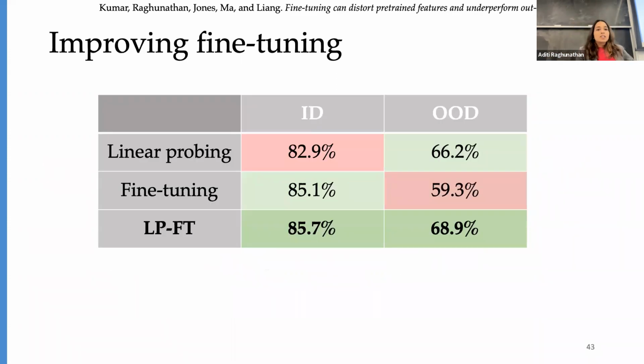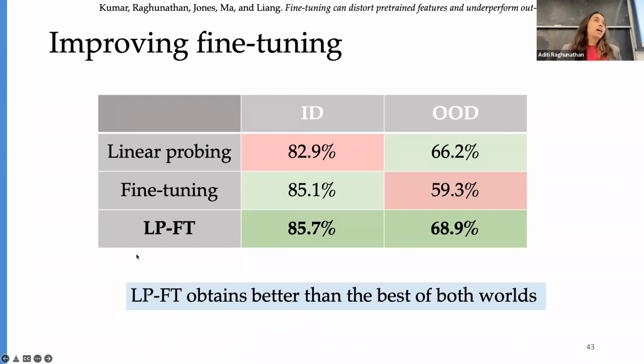In the experiments on the data sets that we considered, both in distribution and out of distribution, LPFT does better than fine-tuning. The reasoning is that at the end of the day, you still end up overfitting even in fine-tuning if you have a lot of data, and LPFT prevents that. So even in distribution, if you don't have a lot of samples, LPFT will help, but out of distribution, the gain is much more evident. For example, it can improve over 10% compared to fine-tuning.